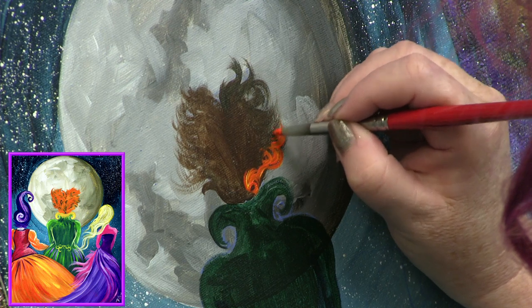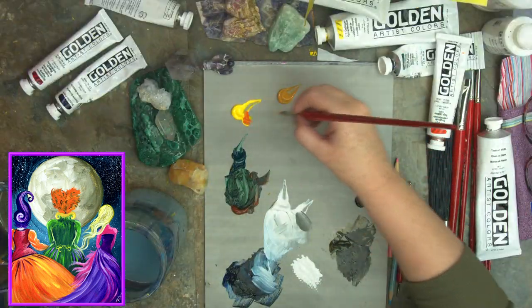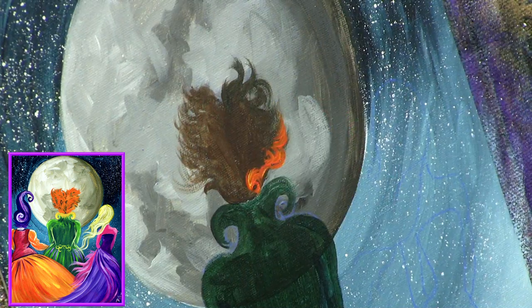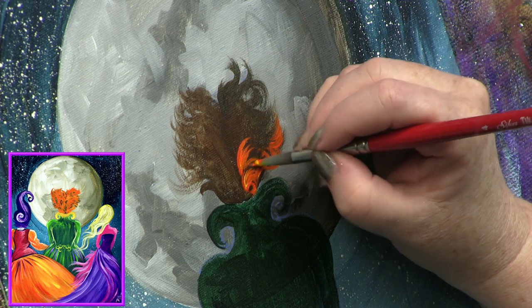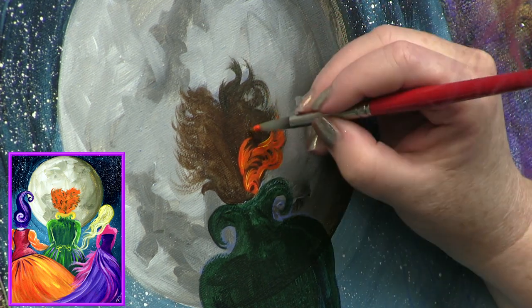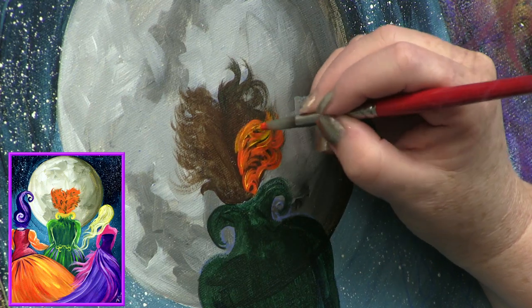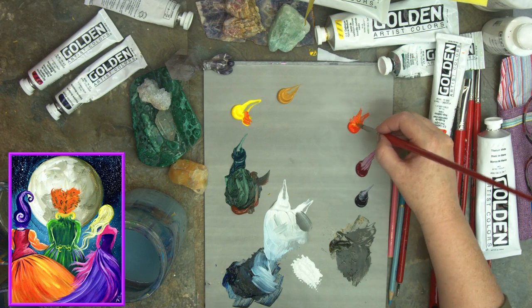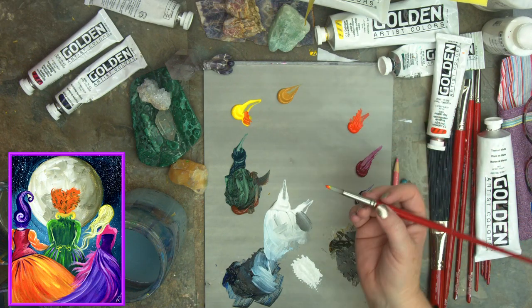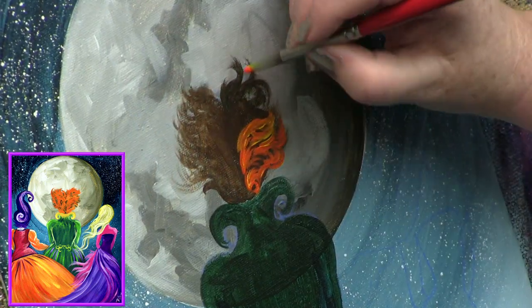See? And the dark color underneath helps bring some depth to this process. So that's how we get that. She's got her shocking red hair. And as we're pulling that up, it's looking pretty darn good. This is a stiff brush, and it's round, and it has a good point. That does help me.